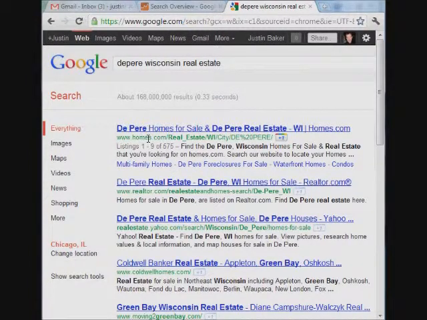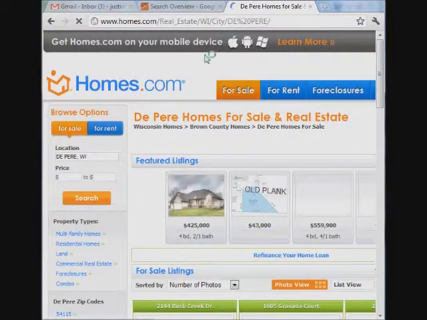So let's click on the first one, homes.com/realestate/WI for Wisconsin / the city name, De Pere. And you would want to mass produce pages that have that really clean, well laid out URL architecture where it starts at the state, then goes down to the city.